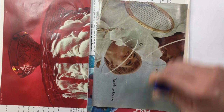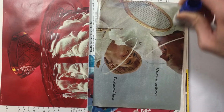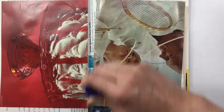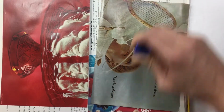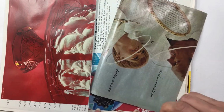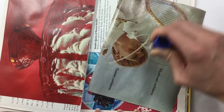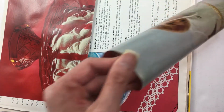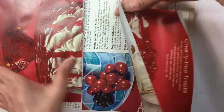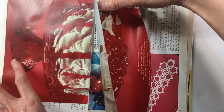So I chose a page that had no writing space on it. That's just book page that's not pretty. So that's what we're covering up. We don't want to cover up something good. Okay, now let me line this up.